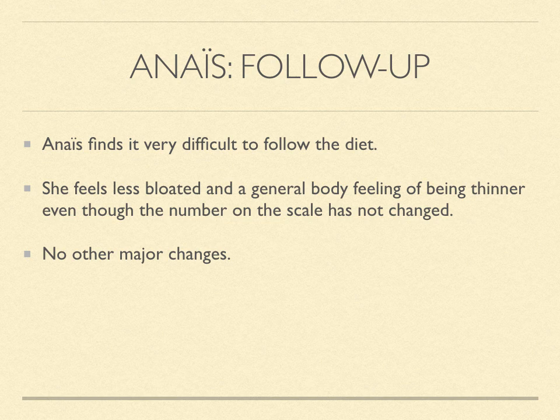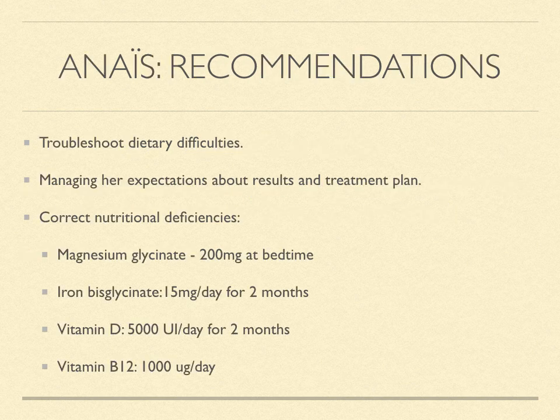So already the follow-up now will be about managing expectation. So we troubleshoot dietary difficulties. What is it that she finds so difficult? Is it removing the milk in the tea? Does she miss the chapati and the carbs? Is it hard for her to have an avocado as a snack instead of something else? We need to talk about these things to find a compromise happy place for her. A lot about managing her expectation.